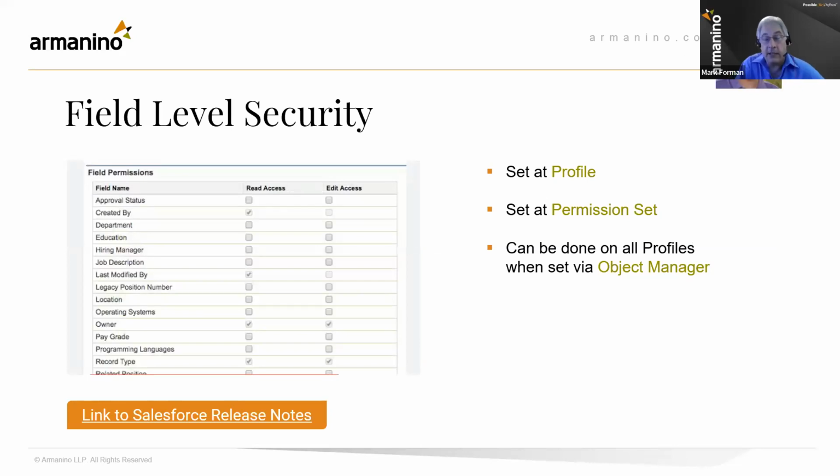The second one is the field level security. This is something that we've seen in just standard Salesforce as they're rolling out changes to how field level security is being addressed. It's now been added to program enrollment, benefit assignment, and benefit disbursement objects. So you can actually restrict access now on these objects by permission set or profile. Oh, I see another question on here. Julita?